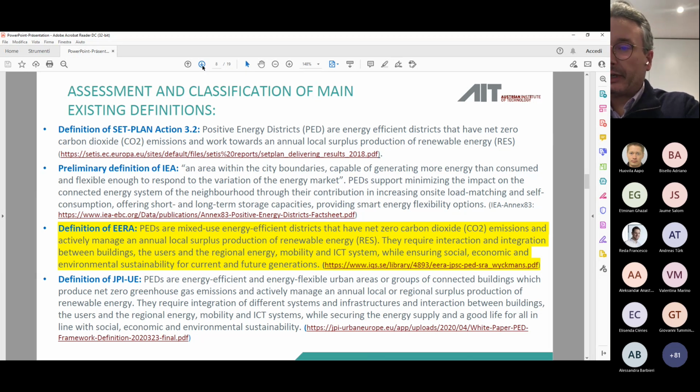I think that shows that we have, of course, energy system aspects, but we also have other aspects that from our point of view are important. So this relates to the connection to mobility and ICT systems that we also have in the Smart City Lighthouse projects. And we also have, I would say, the socioeconomic aspects and the stakeholder engagement. Next slide, please.